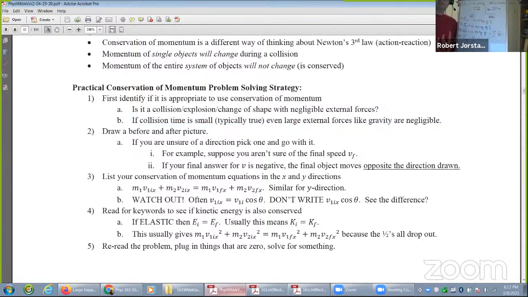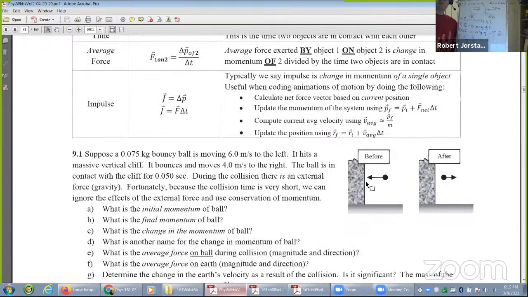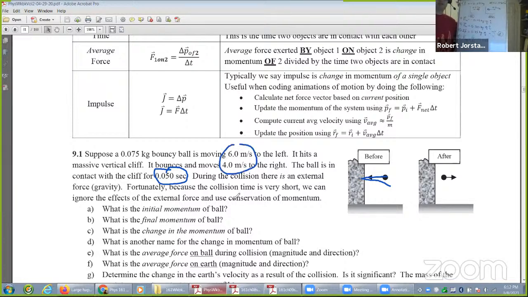like the problem we just did, when this ball hits the wall, gravity is acting on it. Technically, we know it should hit the wall and kind of bounce downwards a little bit. But look at this collision time. That is very small. And so during that collision time, the amount of up and down velocity introduced is negligible, and we could ignore it. So we'll just assume that these two velocities are so much bigger than the one that's caused by the gravitational force. We could ignore gravity, the external force, during this collision. And we did.